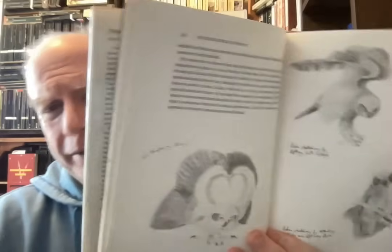Then we have Bernd Heinrich. This is One Man's Owl. This is the story of him more or less getting to know, not adopting really, but getting to know an owl at his country property, and it's delightful. This guy wrote Ravens in Winter. He wrote Summer World and Winter World. He's terrific to read. Just a terrific natural historian. One of the many, many owl books that are in this room.